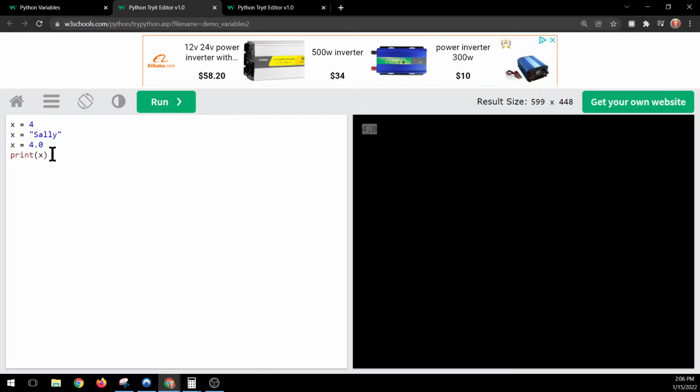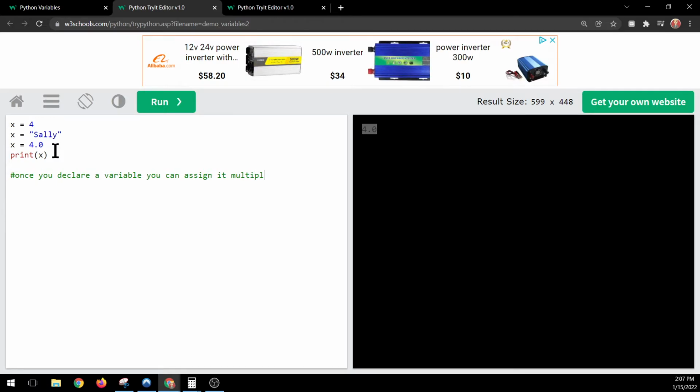So the point again is, okay, once you declare a variable, you can assign it multiple different types. Okay, you're not stuck with a specific type.